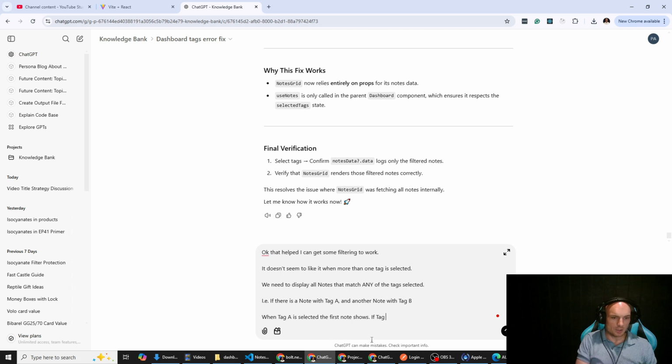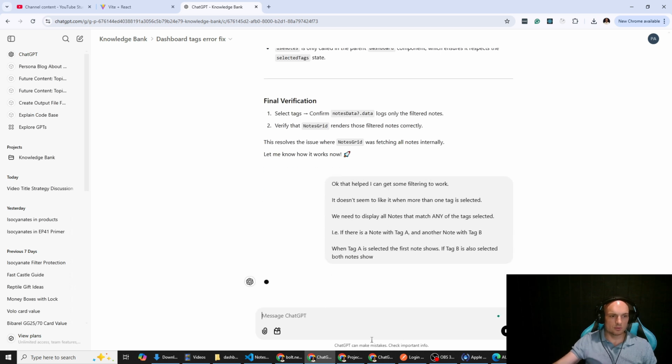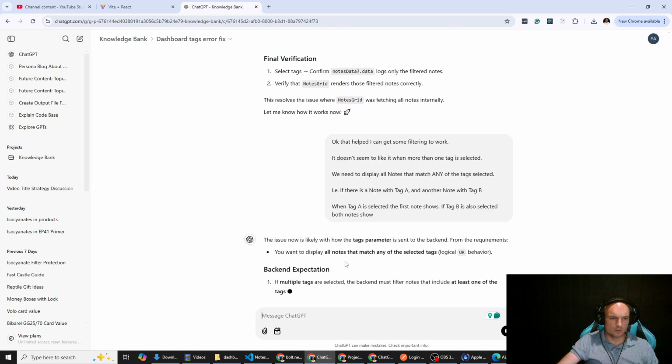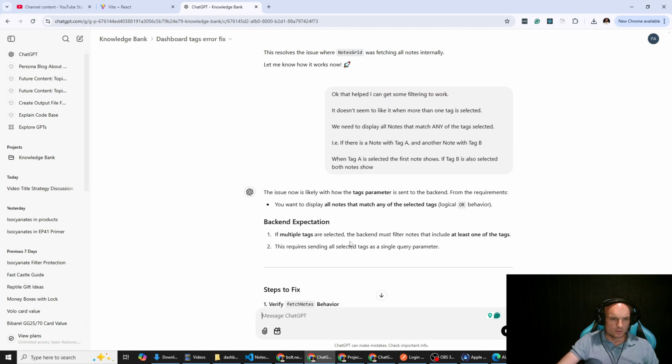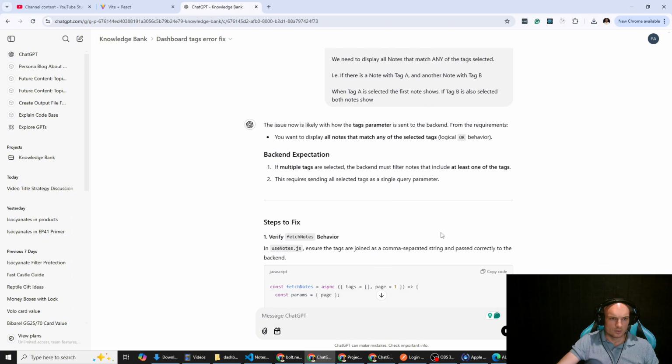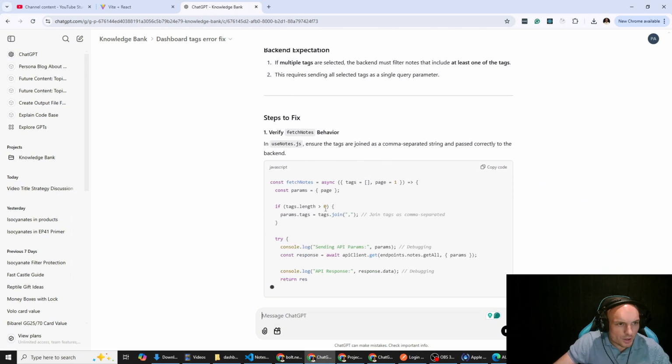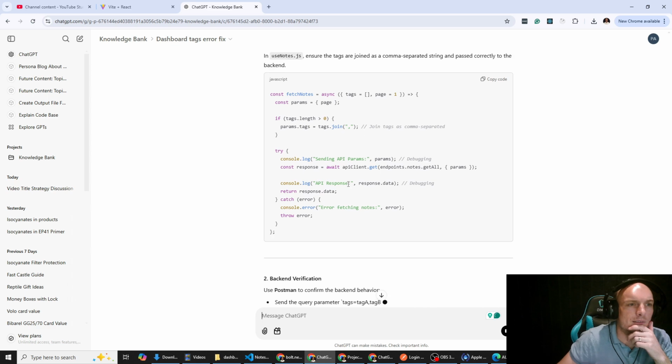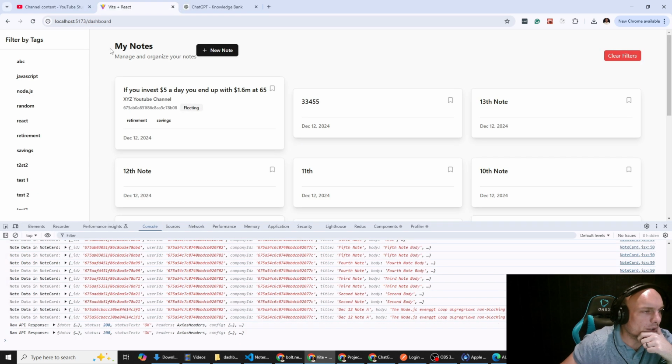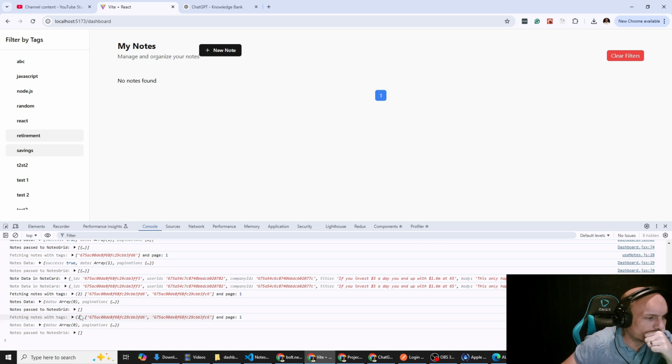If tag B is also selected, both notes show. Yeah. Okay, so let's check that. Yeah, so if, yep.